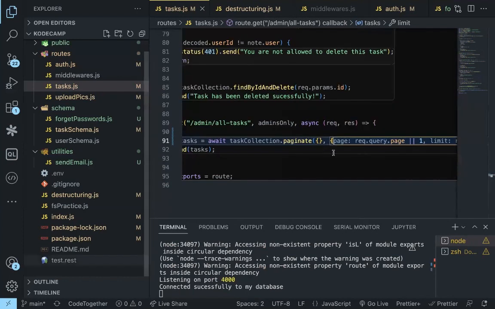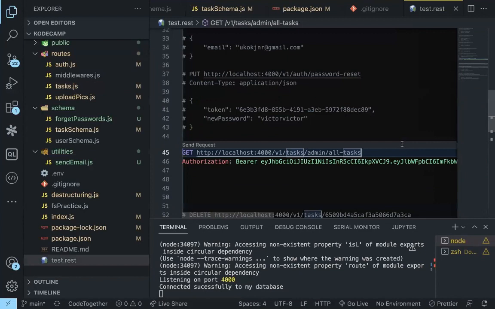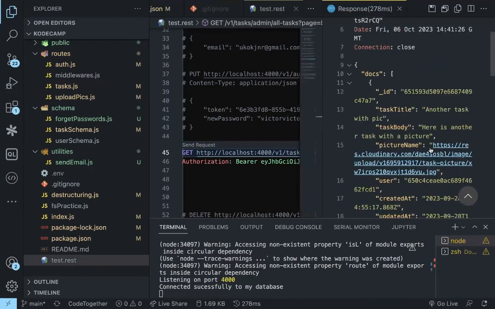We are going to all tasks, right? We can then say question mark, then we'll say page. Let me make that request, right? Let's scroll down to the bottom and see which page we are on. Yeah, we are on page 5.